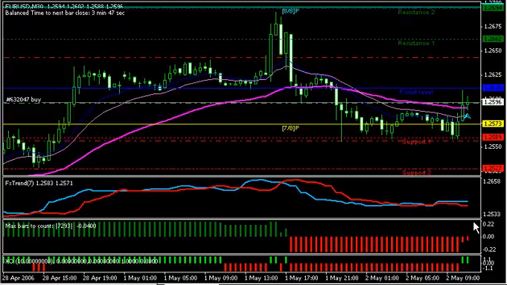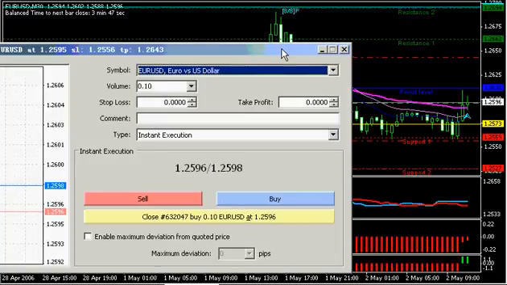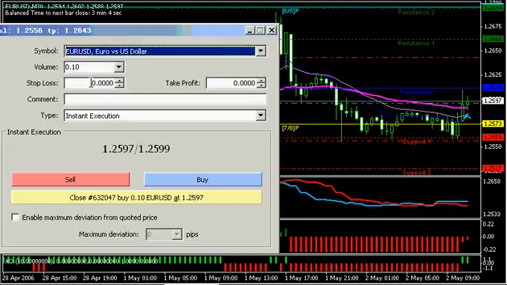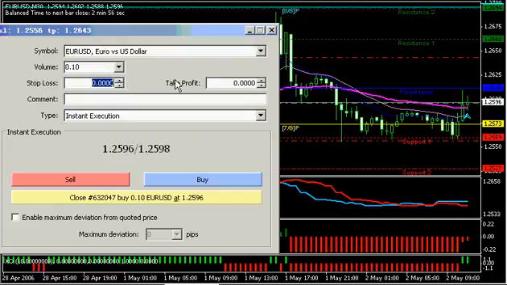I've opened up my new order window here, and what we want to do is set our stop loss, and what we call take profit. So our stop loss we're going to set just below 125.59 at 125.57, where we've got just below this support, and that's to prevent any further losses if the price were to spike downwards. We've got a take profit of 126.45, which is just below this red resistance line, which I'm just pointing out here.